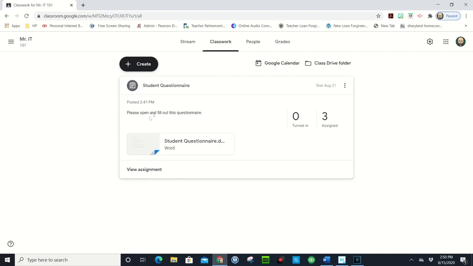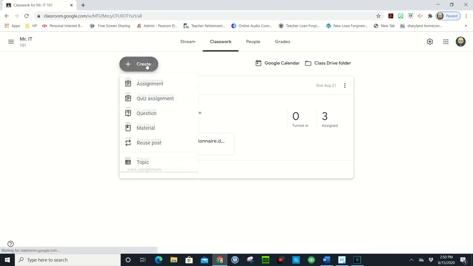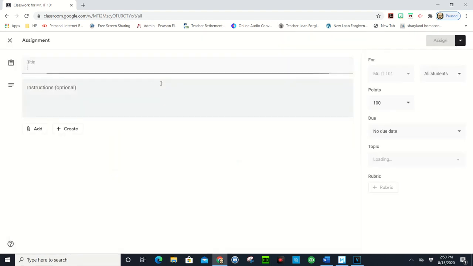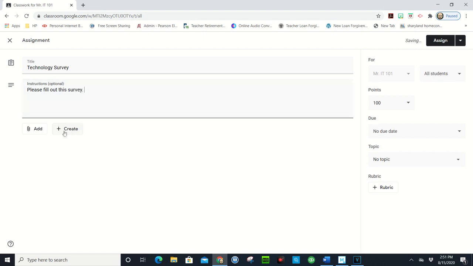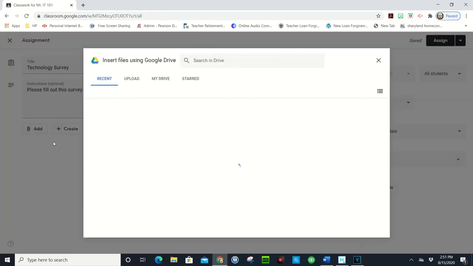So now this is the Word document that I uploaded from my computer, but I want to upload now a different assignment. This one's going to be the technology survey, and I'm going to put here, please fill out this survey. All right, so I'm going to add, and instead of going to my files, I'm actually going to go to my Google Drive.